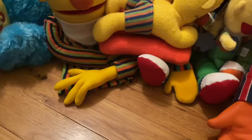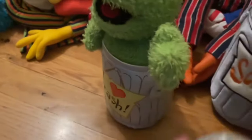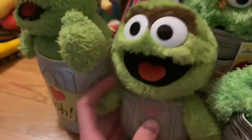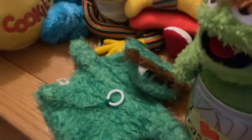Now it's time to move on to Oscar. We have the pop-up puppet Oscar from Sesame Place — same concept as that Cookie Monster. Then we have the Sesame Place Oscar plush, the newer Sesame Place Oscar plush — his lid came off but I do have it — and a little knockoff Oscar plush.